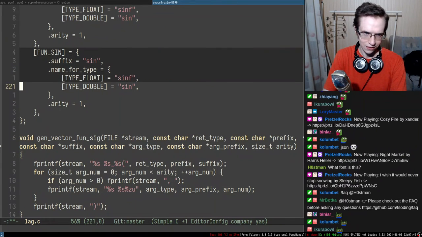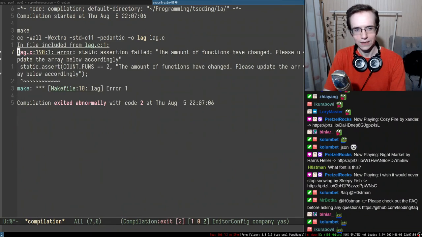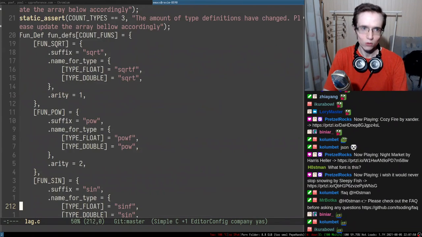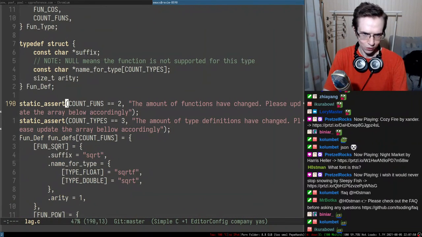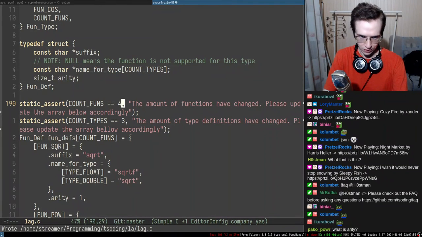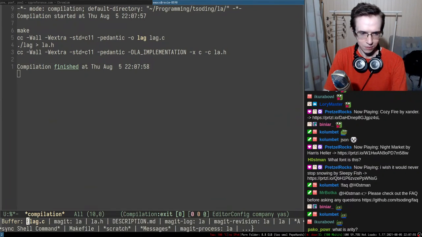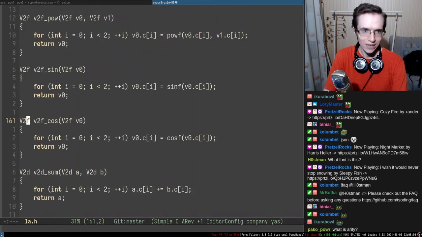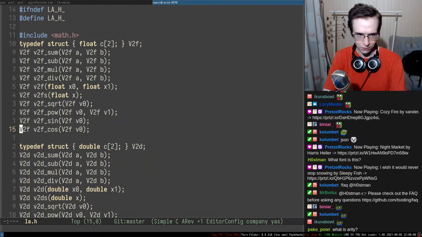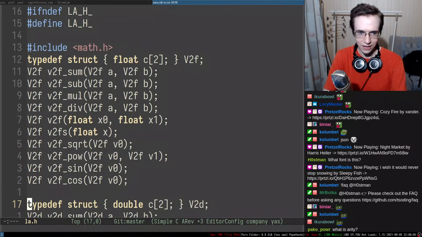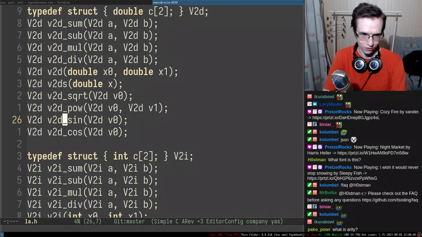And in that case, it's super easy to just query replace sine with cosine. There we go, boom. And that should be it. And I forgot to update the amount of functions. Now we have 4 of them, right? And it compiles, and let's take a look. Do we have sine and cosine? There we go. So we now have vec2f sine and cosine, and here we have vec2f sine cosine.